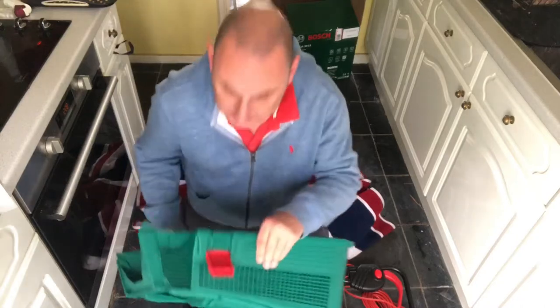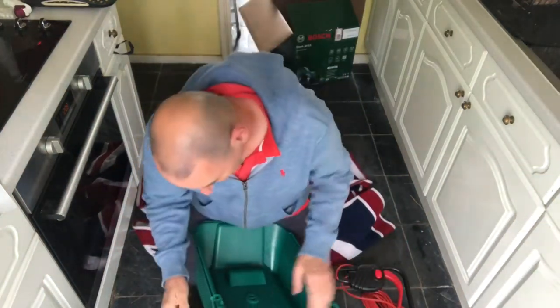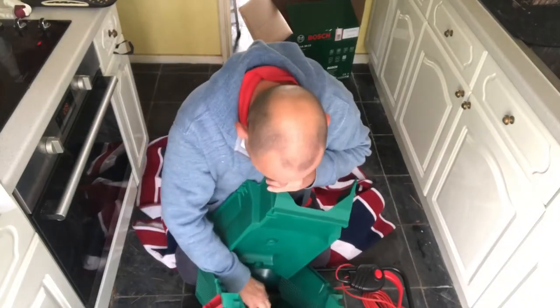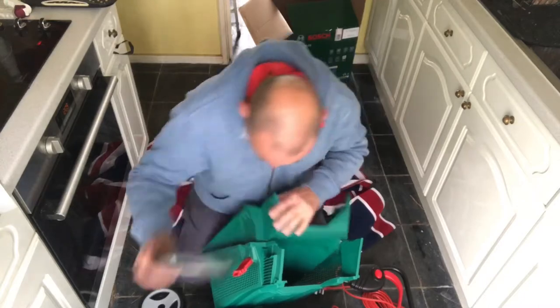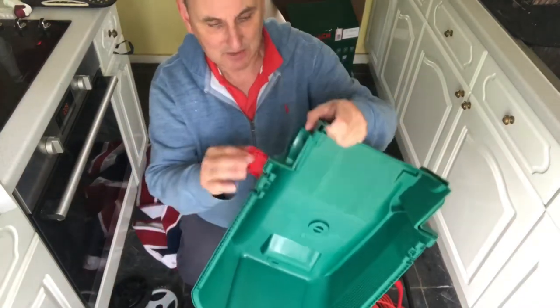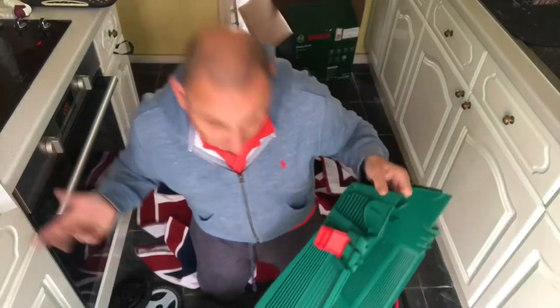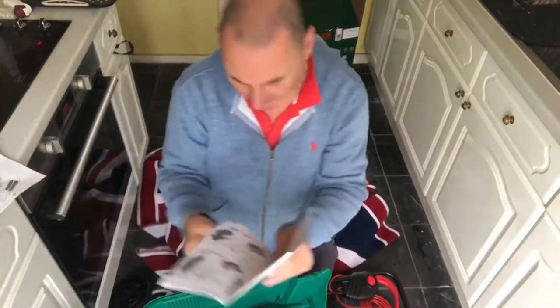Oh, it's got clips on the side, got clips. Ah, well, it didn't say that, did it? Stupid thing. Ah, here are the wheels. Wheels retrieved, thank you. Okay, so remember that, there's two clips on the side there, open those, because I would have broken that. Not easy, is it? Right, now let's get the instructions, dear.